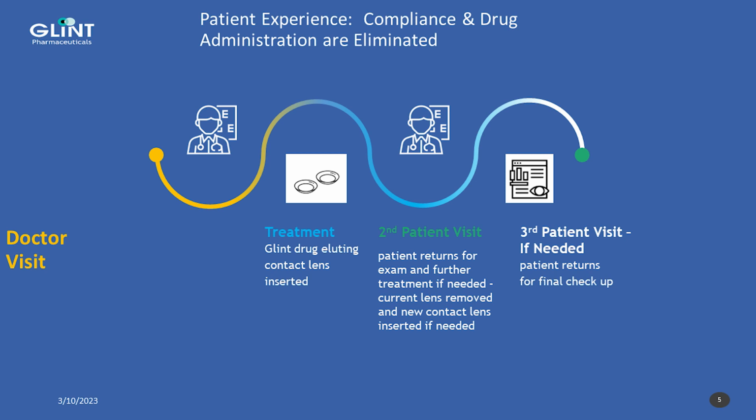So typically, and this would be a patient journey slide, the patient would have an abrasion, for example, and go into the clinician's office. The clinician would then assess the injury to the eye. They would then put a contact lens onto the eye, and this lens would be delivering moxifloxacin. The patient would then go home, no drops needed, and they would come back 2 to 3 days later for assessment. And if the assessment is good, the wound is healed, they send them on their way. If it's not healed and there are some issues, the doctor can then decide whether to use other medications or put a second contact lens in and then have them come back in 2 to 3 days again. So it's a very straightforward process.